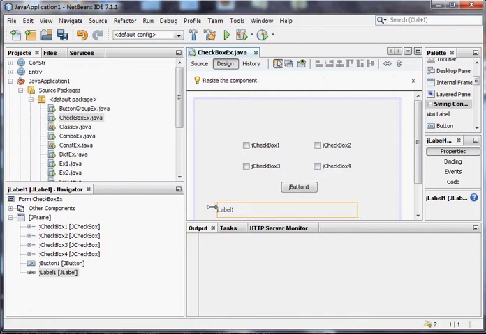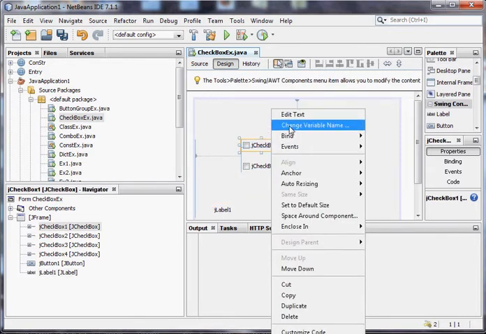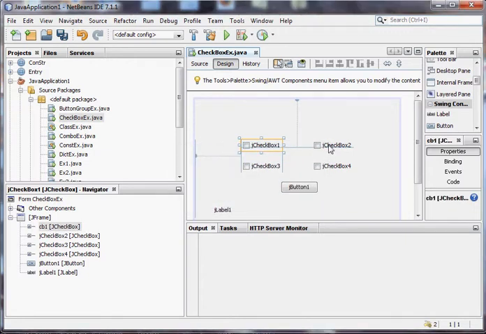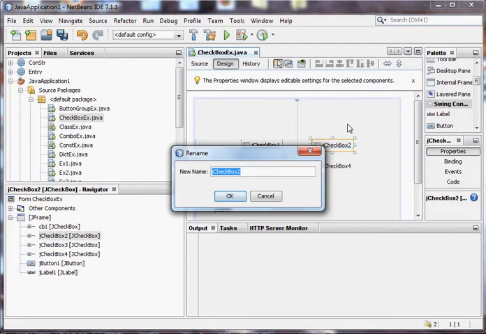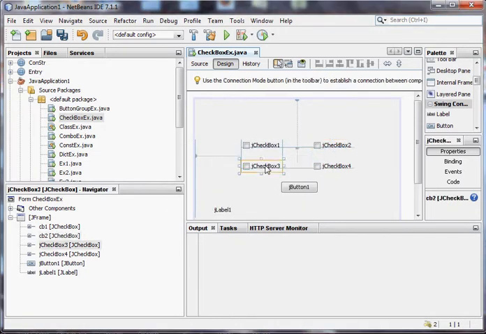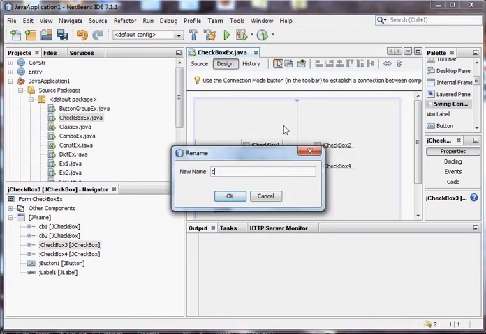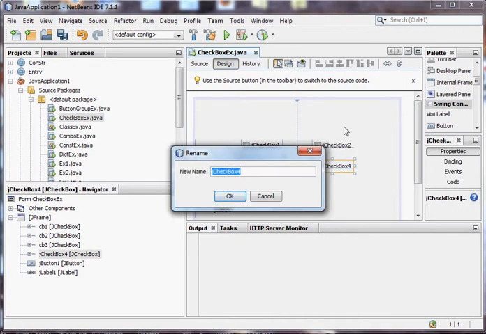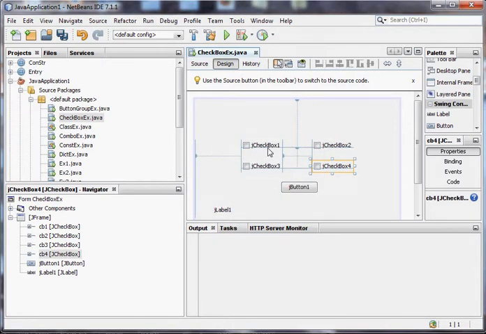Okay, so let me name the boxes: CB1, CB2, CB3, CB4. Okay, this is what I do, and these are some of the hobbies.